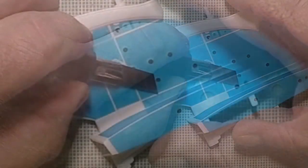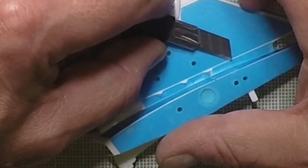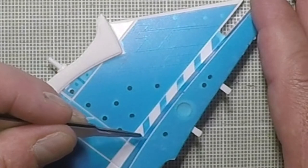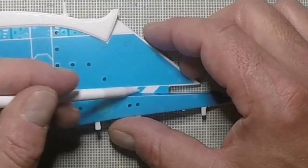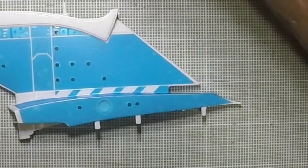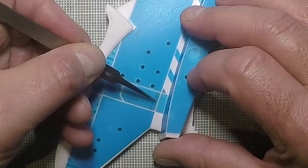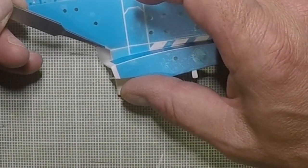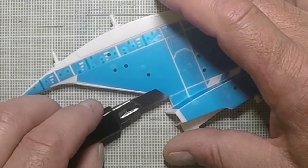Okay, so on this one we want to remove the larger pieces. So again, like I said, once we've painted this whole area here gray, we're gonna put this mask on and then we're gonna paint the yellow. We'll just continue on the bottom one here, and the final one on the bottom. I'm gonna be pulling off this piece.